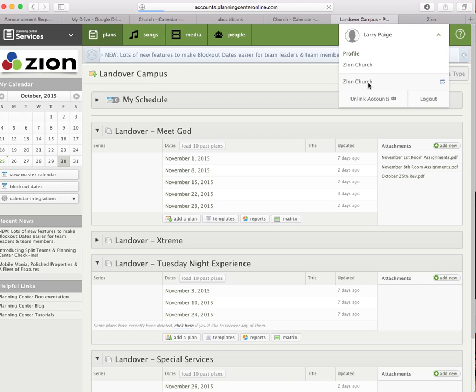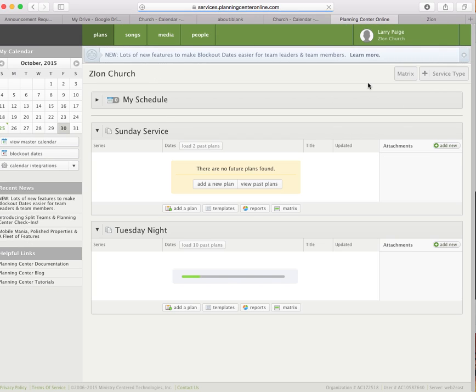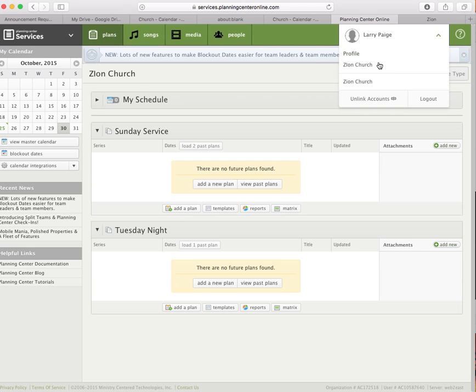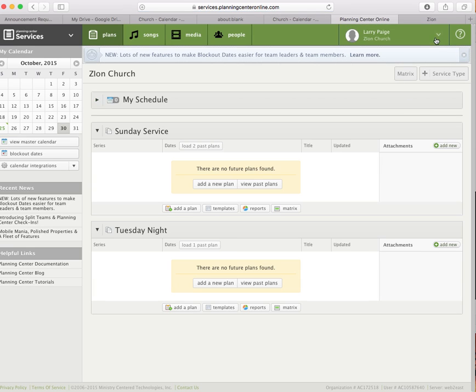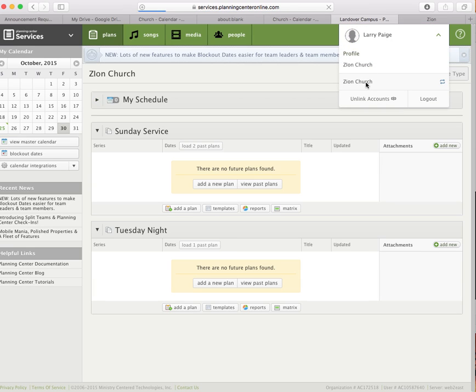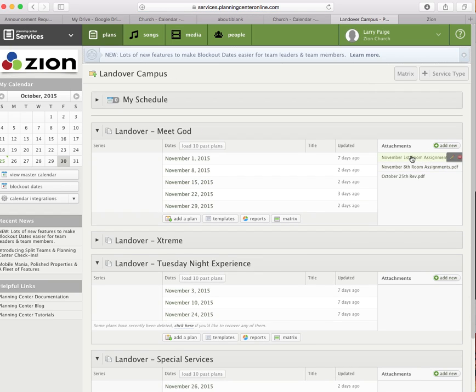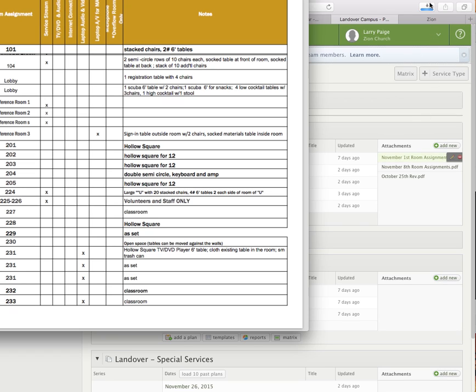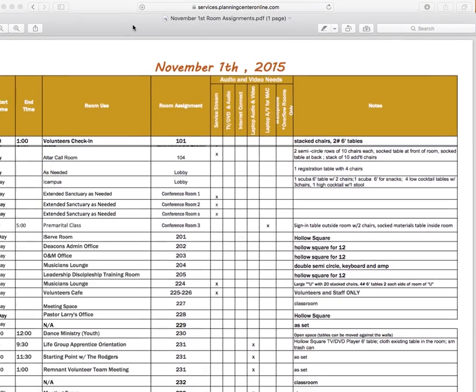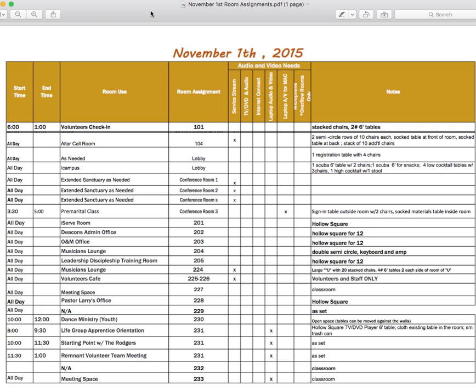You would go to Zion on Planning Center, ZionChurchOnline.com, and if you look here, you'll see November the 1st room assignments. You click on the room assignments. Usually it'll drop down into the downloads. This is what it looks like. Okay.